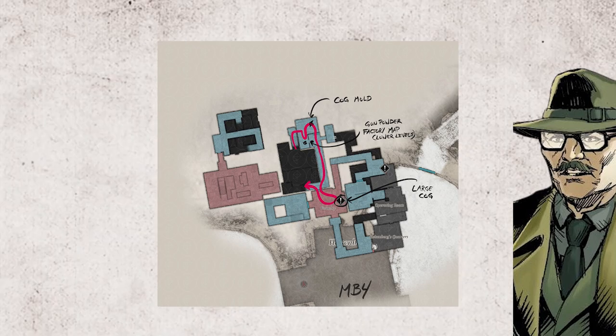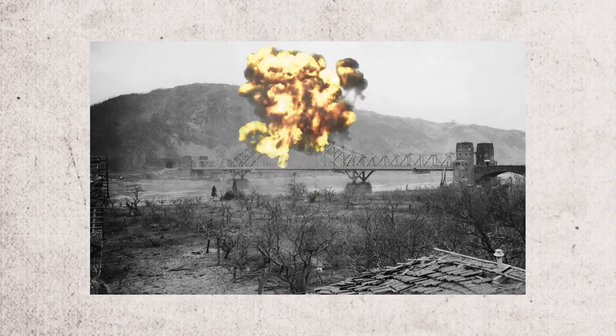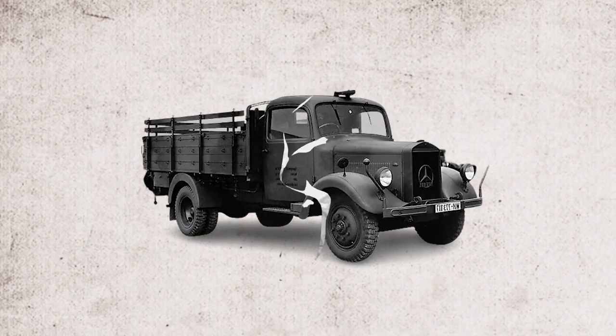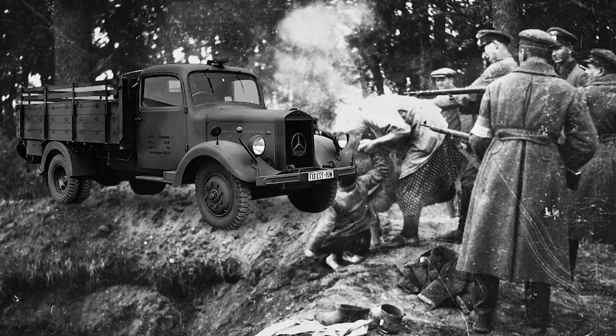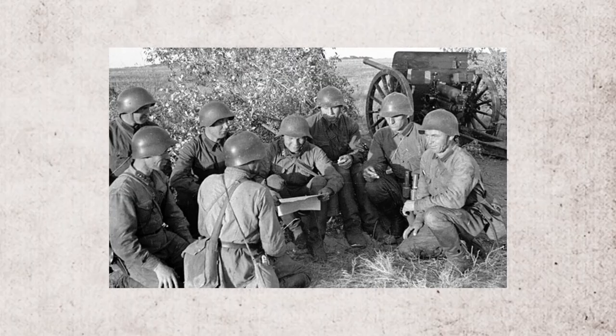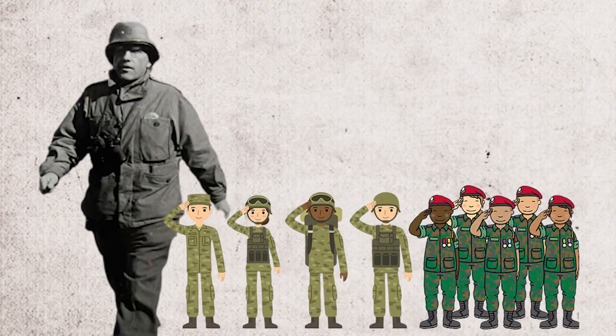Despite the conclusion of Operation Big, Pash continued to pursue Heisenberg. Fearing the Führer might launch one final Wunderwaffe against the Allies, Pash followed the clues into the Bavarian Alps. A crucial bridge over a gorge was damaged by young werewolf soldiers, and the Lightning A team had to find another way. When they ran out of gas, Pash led his nineteen men through the ravine and into the mountains. After ditching their vehicles, they arrived at Erfeld, a village near the Alpine lake of Walchen, which was teeming with surrendered Germans. About 700 SS men made way for his small band of soldiers. Pash bluffed his way out of a sticky situation by making the Germans believe his force was stronger than it actually was. The German scientists ultimately ended up being taken to Farm Hall, an English safe house.